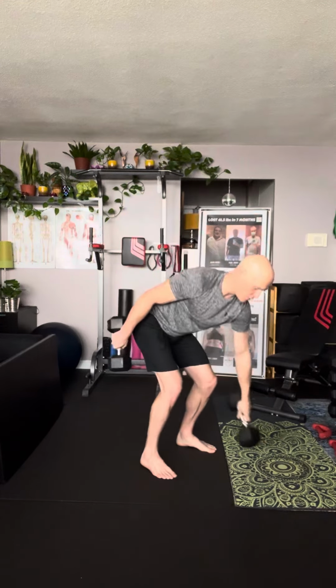All right, so that right there is a combination of a stiff leg deadlift and a free weight bicep curl, 2 and 2 ratio, but you follow whatever ratios are within your program.